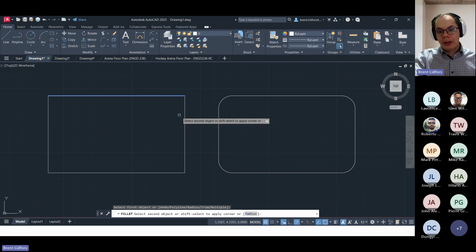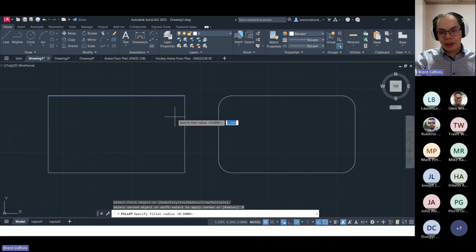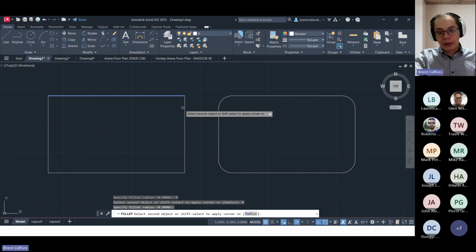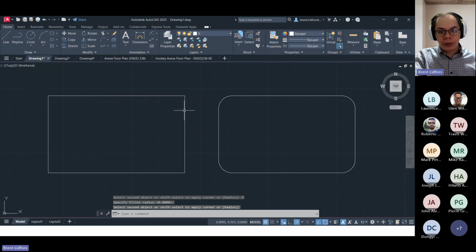I can choose the line on the right side, and I can see I've already left something in here. Okay, so the next object I select is the next line. And if you haven't messed around with any of the settings, nothing happens.